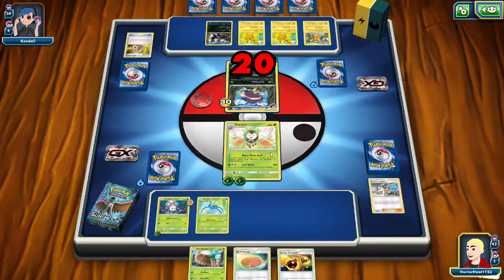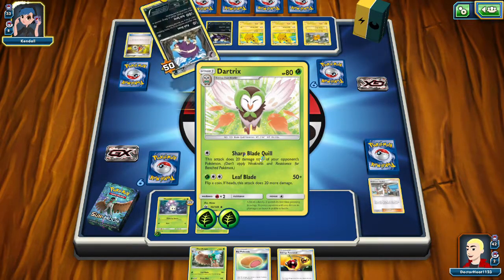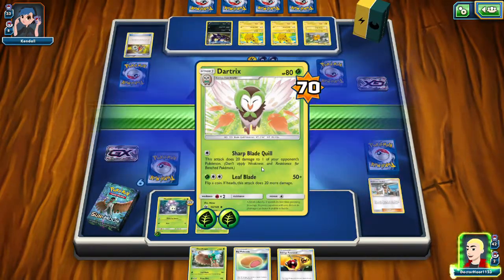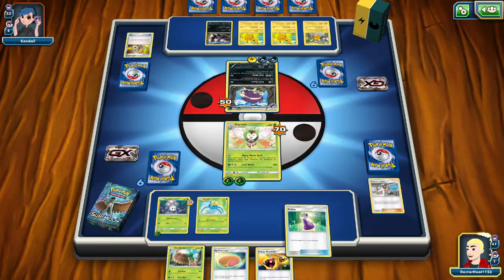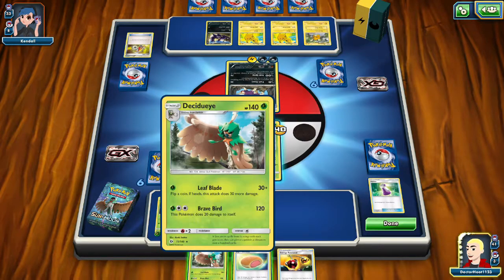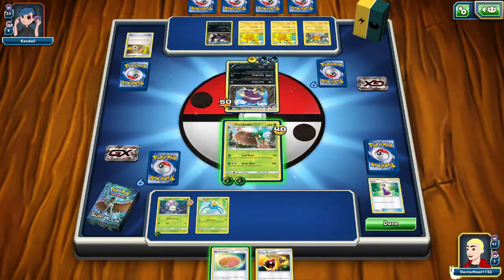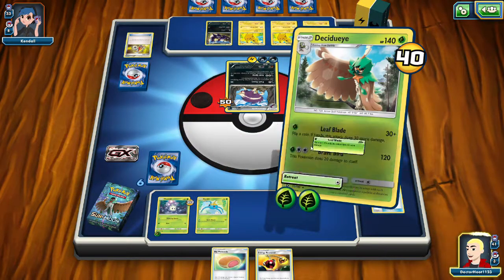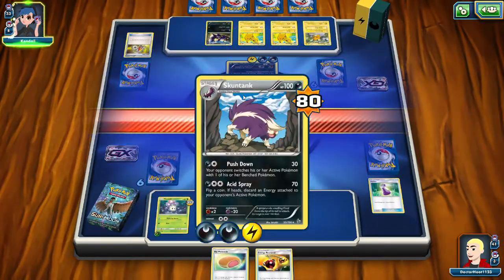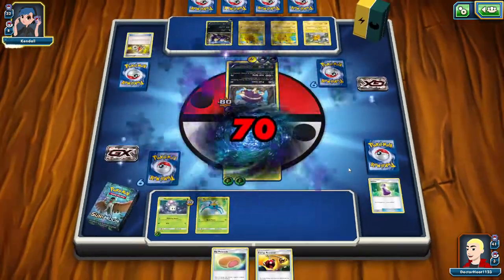Alright. One more Leaf Blade Quill and we'll be good. Sharp Blade Quill. We resisted the bad effects. Heal. We have 2 energy, so we can safely evolve into Decidueye, because he has more health. And then we'll do Leaf Blade. Doesn't matter. Oh, it does matter, because he evolved too. That would have helped. I wasn't wanting the head, so I didn't get it.